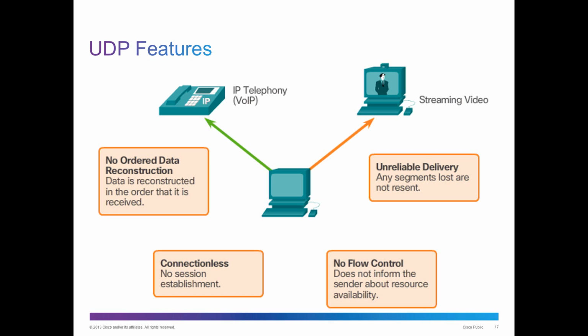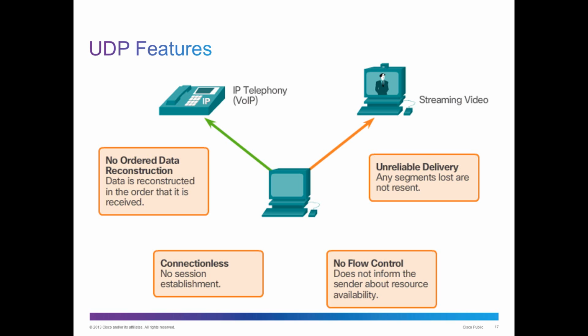No session establishment, connectionless. It doesn't check, oh, are you there? Can you receive data? I don't care. I'm just going to send data and hope it gets there. If it doesn't, it'll go through its time to live and die eventually. So UDP does not care. Unreliable delivery: any segments lost are not resent. You just keep on sending out those segments. It doesn't matter. You don't wait for a reply. You just keep on sending data.